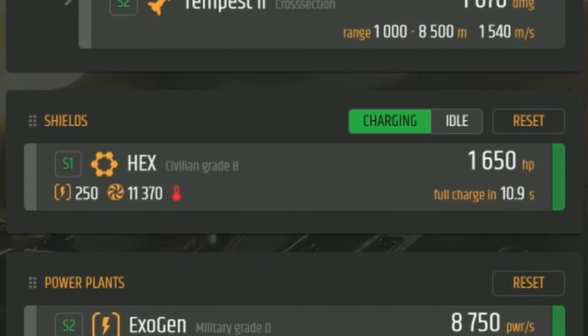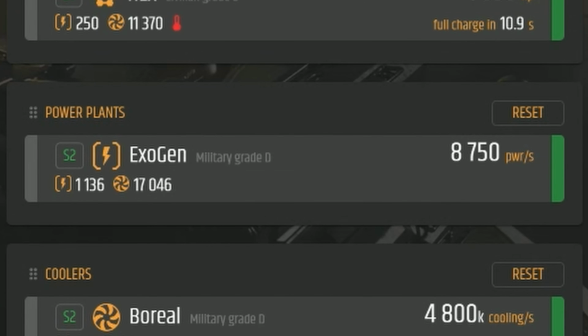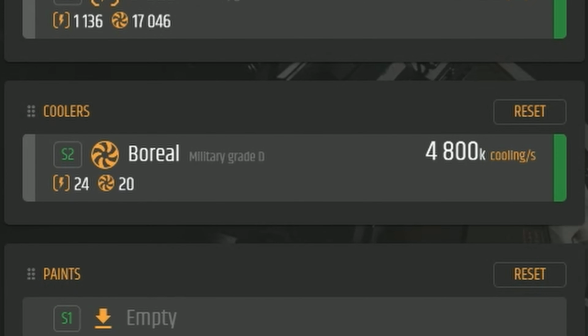Shield, we have a size 1 hex, civilian grade B, 1650 hit points. Power plant, size 2, exogen, 8,750 power per second, and we're only using 1,136, so we're using less than an eighth, just about an eighth though. Actually no, it's really close to maybe just over an eighth. Now I'm doing the math properly in my head. And the cooler, we have a size 2 Boreal, 4,800,000 cooling.